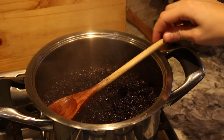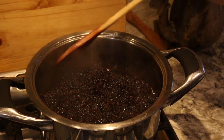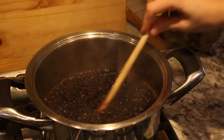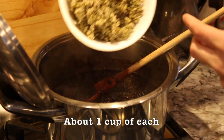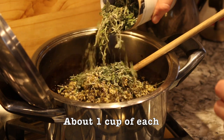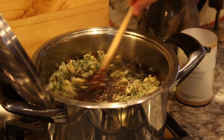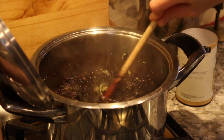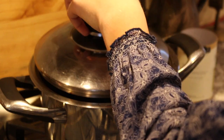It's been about ten minutes and you can see that the elderberries are making a very beautiful dark juice. We're going to turn off the heat and add our other herbs — the yarrow and the catnip. These are optional; Rachel Weaver says you can add echinacea and also elderberry flowers, but we don't have those. Even if you don't have any of these herbs on hand, you could totally do without. We're going to stir that in really well.